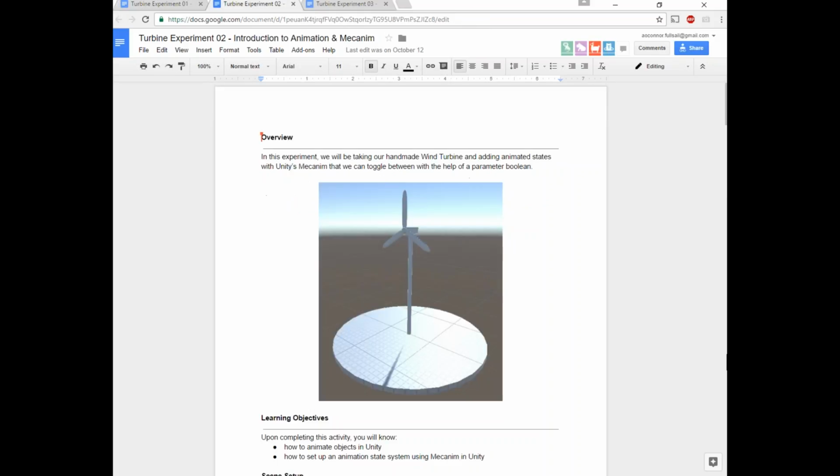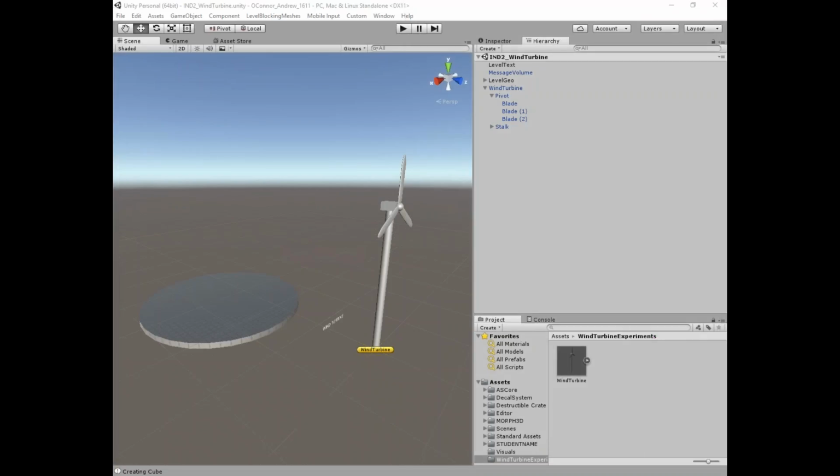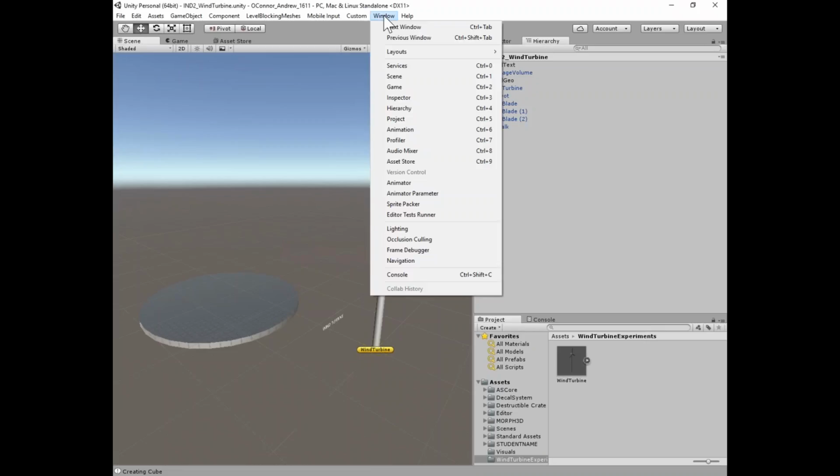All right, so moving on to the second experiment. Now we're going to actually apply some animations to this object. To do so, you'll see here in the window menu, there's two windows we're going to utilize, the animation and animator windows. They sound similar, and one works off the other.